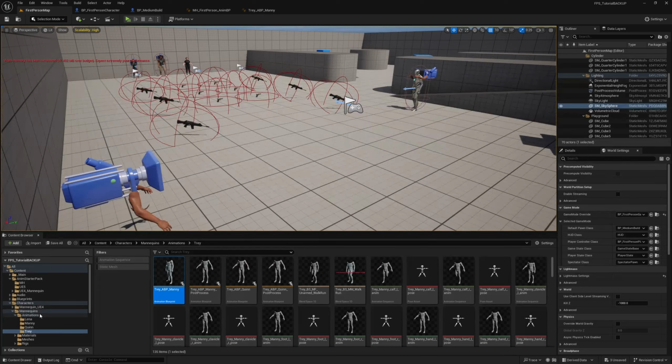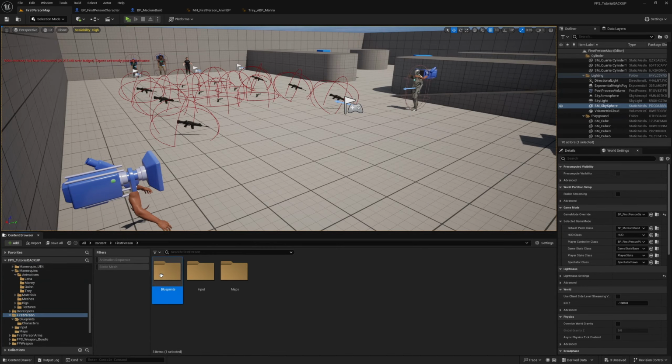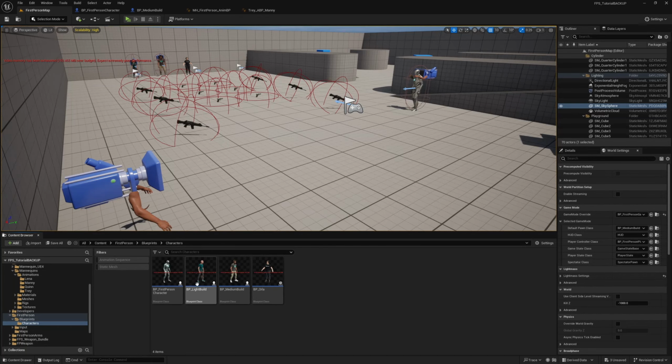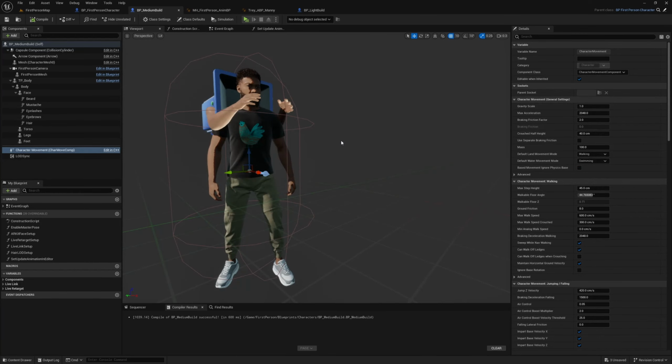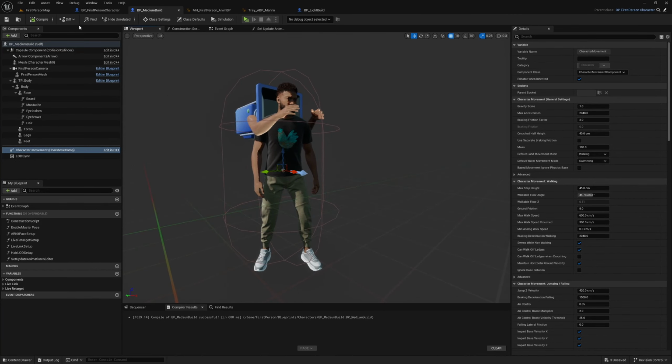But if we did want to set up a different build, such as our light build, we would have to go in here to the class defaults and make sure that the max walk speed here is 900. Otherwise, when we release the right mouse button, it's going to change back to 600, which is not the walk speed of this character. So that should be that.